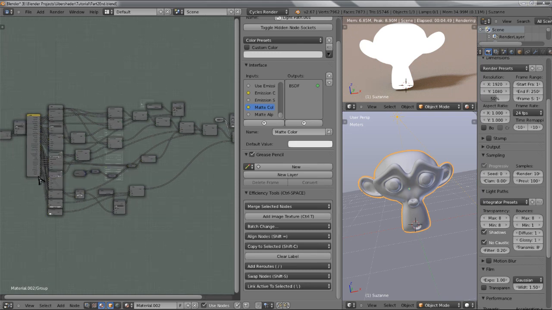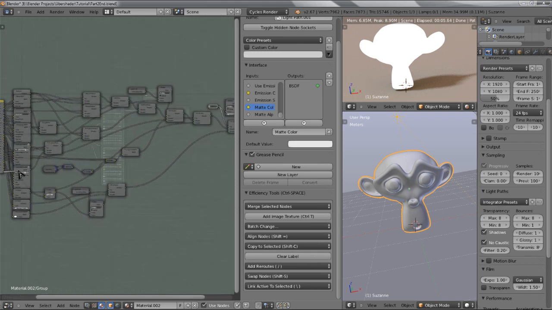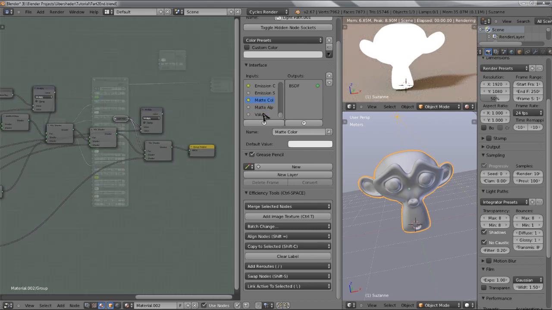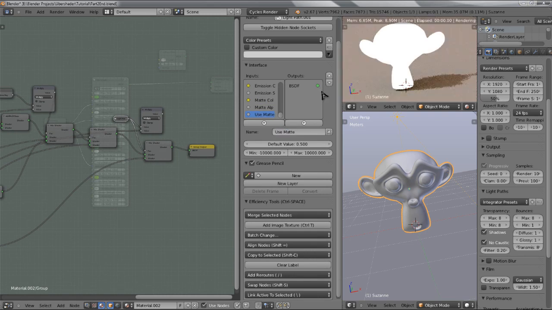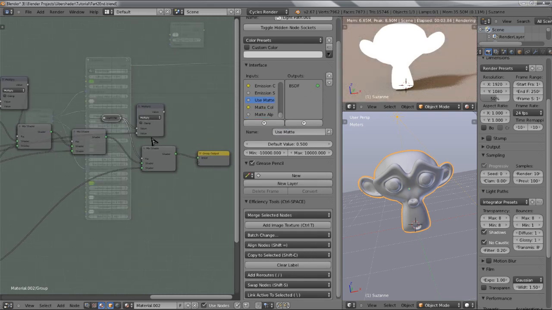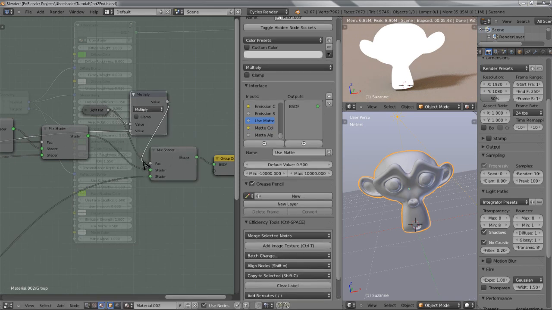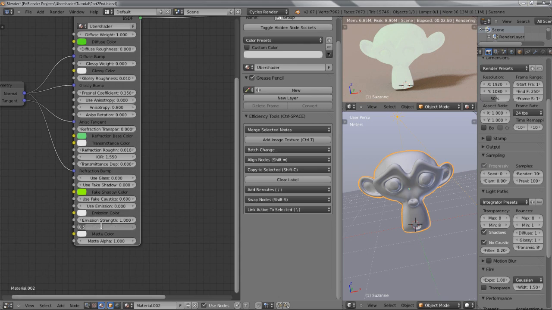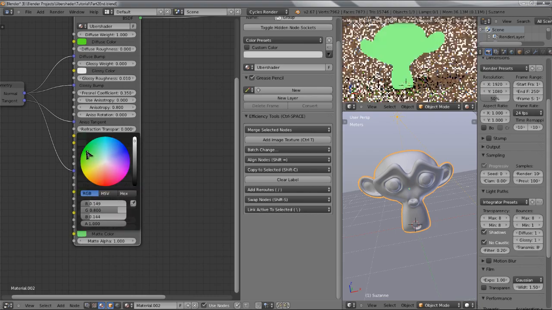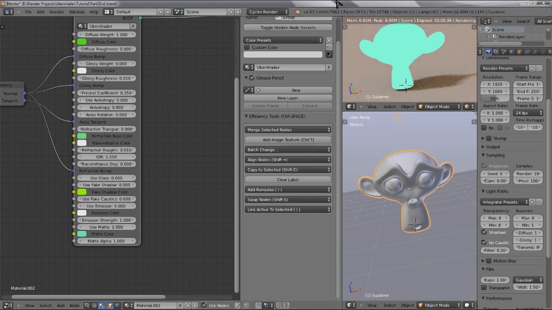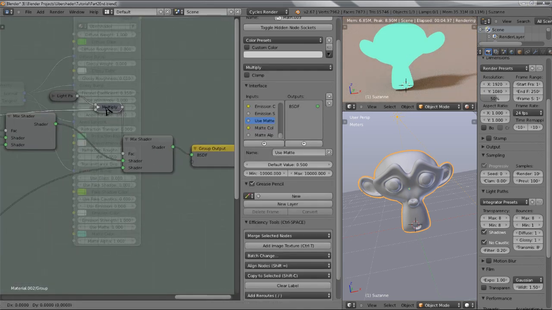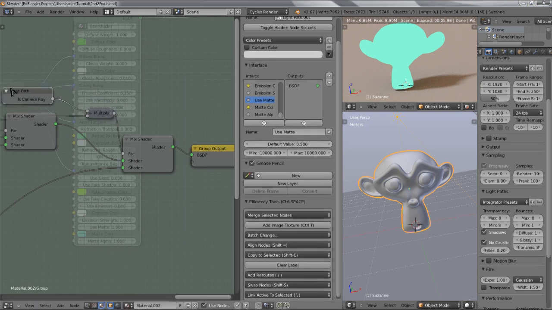We are going to connect a node from the node group to the bottom socket of the multiply node, and we're going to call that use mat. Move that above the mat color parameter, and use that as the factor for the mix node. Alright, right now it's at 0.5. This should really only be on or off. So if we're not using the mat, we get our green. If we use the mat, we get our white, or we can change the color of that to whatever we like. Again, a very handy utility shader to have for someone who might work with compositors outside of Blender.